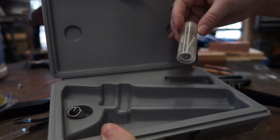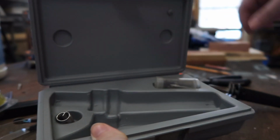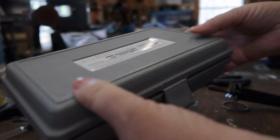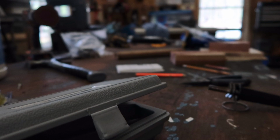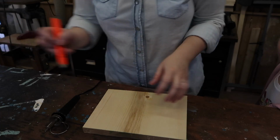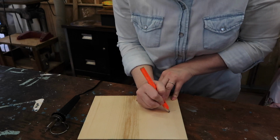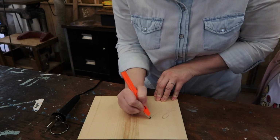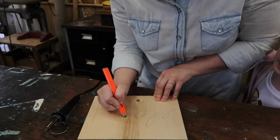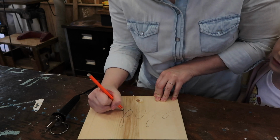It solders and burns wood and leather and comes with multiple tips, and we'll give all of those wood burning tips a try. There's some steam that comes off the wood as it burns, so I learned that glasses were necessary. For each piece that I burned, I first grabbed a carpenter's pencil and wrote out what I wanted to burn into the wood. We'll come back to this particular block of wood in a minute. I just forgot to get video of me writing on the cedar block that I started with.